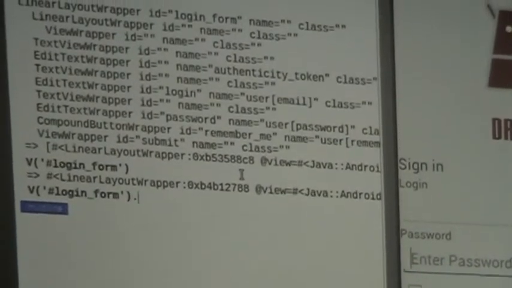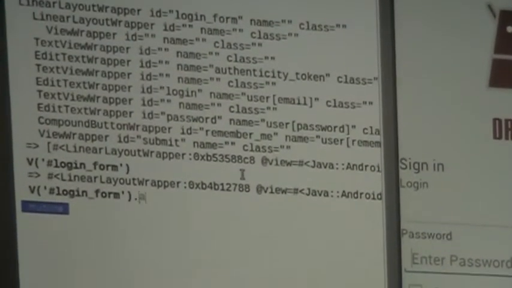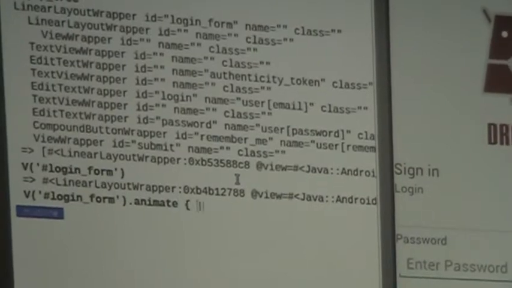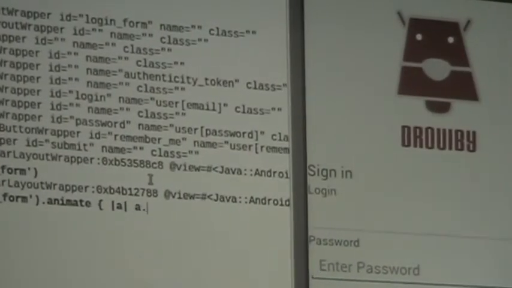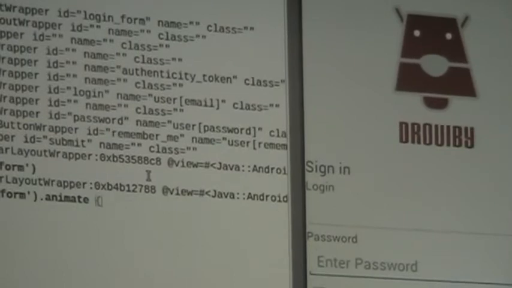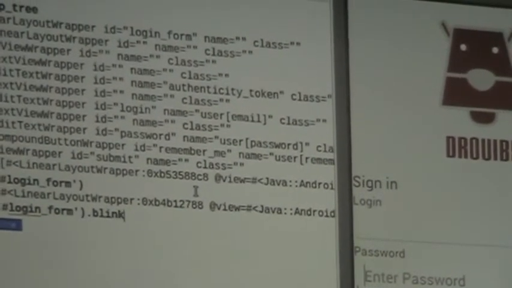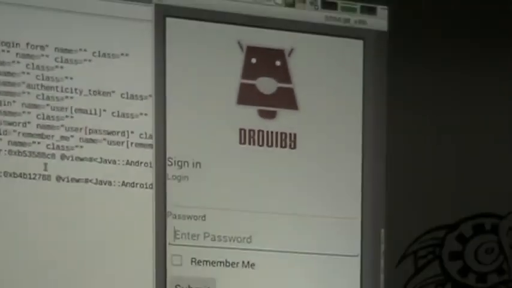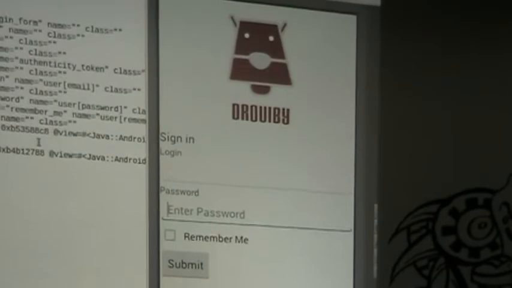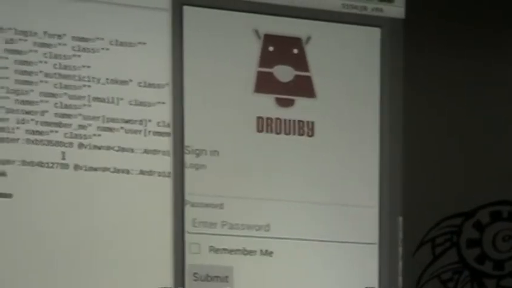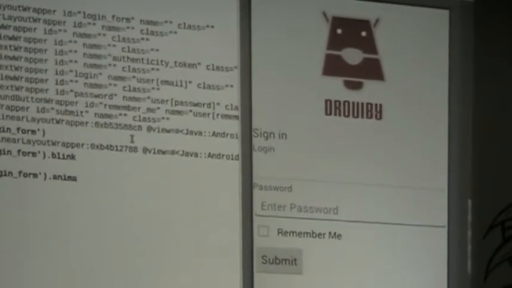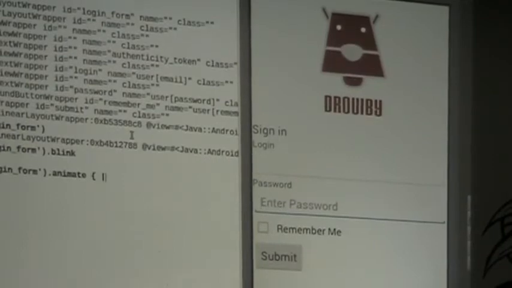I can do stuff with it. I'm animating it to blink. Actually, I can just do this. So it blinks. I also wrap the Android animation framework, so you can do stuff like this.